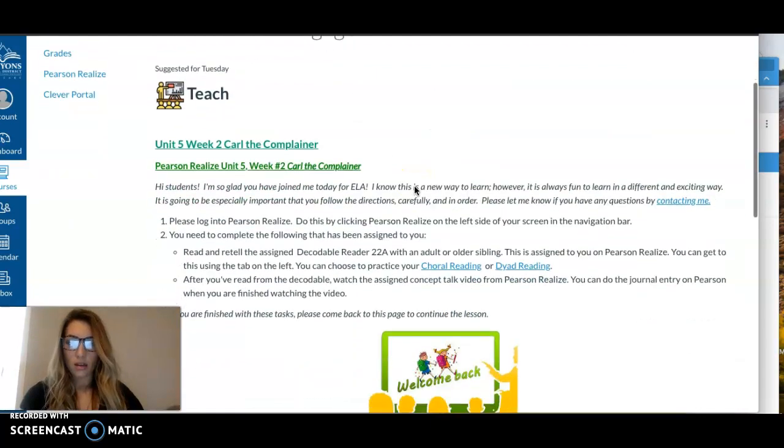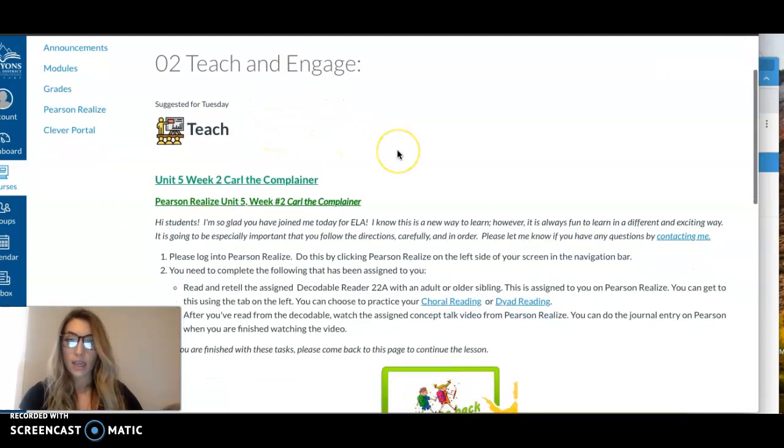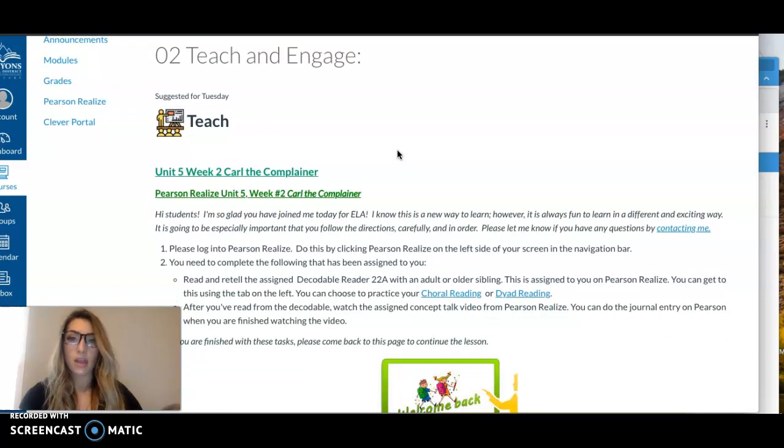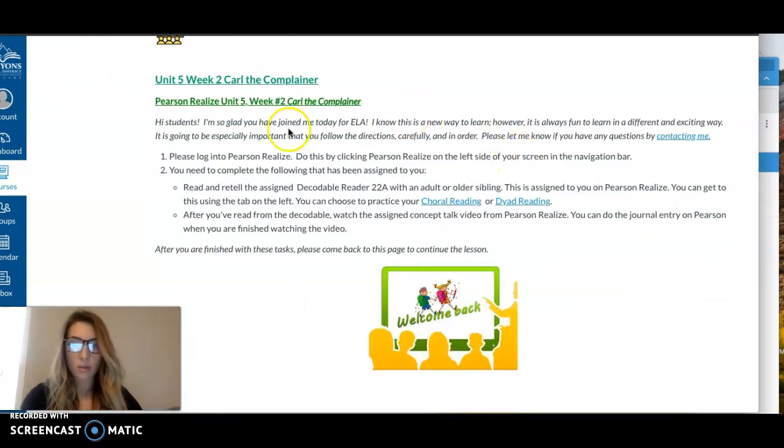And then you will see up here at the top my suggestion for the days that you do these things. You don't have to. If you want to go ahead, you can. If you're done for the day and you need to do this part on Wednesday, that's totally fine. I just want them done after the week. So that's just my suggestion. You don't need to do them as I have them suggested. They just need to get done by the end of the week. So I have what you're doing here. If you have any questions, that contact me will take you straight to my contact information, that same page.